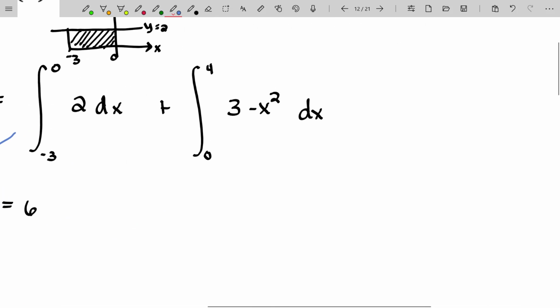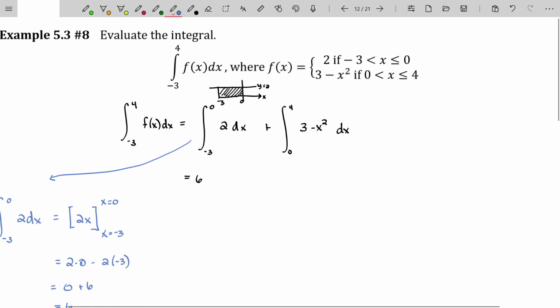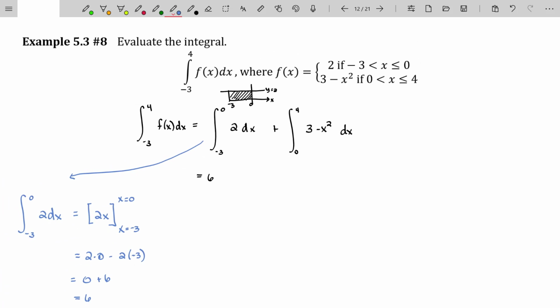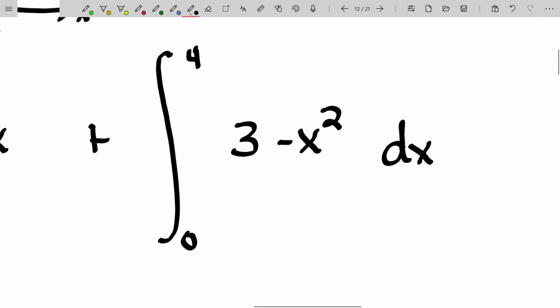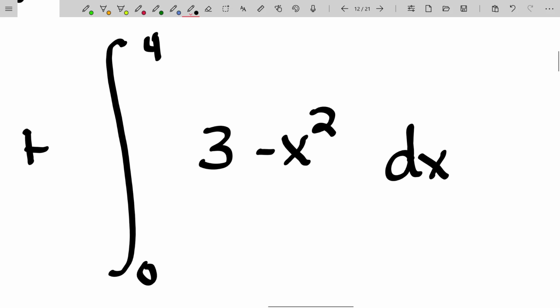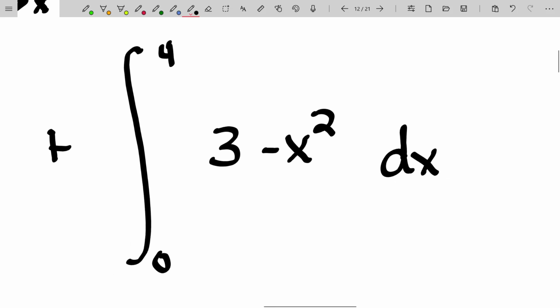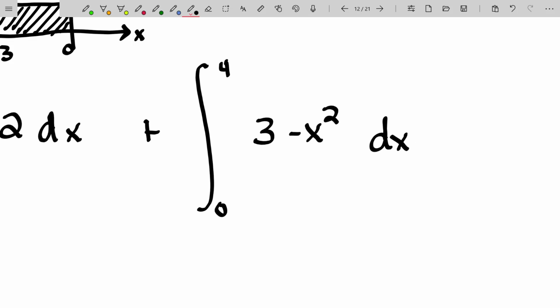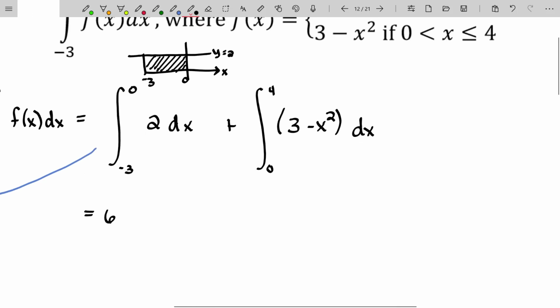I would go ahead and integrate mechanically with a parabola. So let's go ahead and do that with that parabola. In fact, you could technically even break this up into the integral from 0 to 4 of 3, minus the integral from 0 to 4 of x squared, but I'm not going to do that. With something like this, I just glue them together and I don't bother splitting that apart.